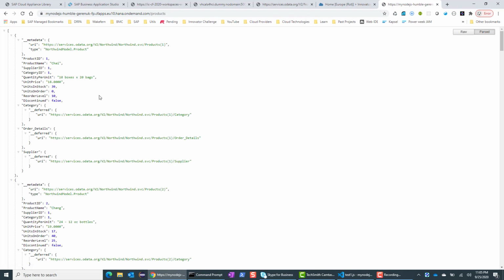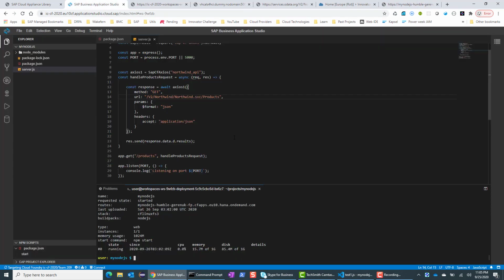If I go to the endpoint /products and hit enter, I should get all the data from Northwind. So what we have done here is we are now reading from the destination and showing the data. This is a much cleaner approach, and we can have the credentials stored in the destination, and so on. Now this is so cool because we are simply using Axios. One of the reasons I wanted to split this up is to show that you're simply using Axios the same way that you would normally. You simply change this to Axios1, and you didn't change any of these properties. So this is really cool.